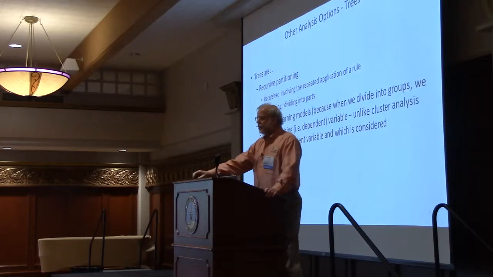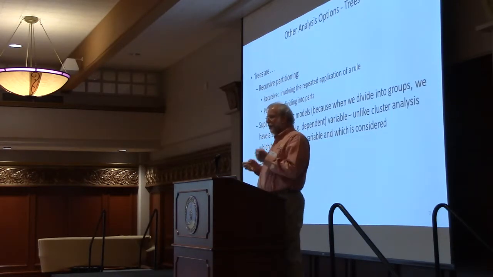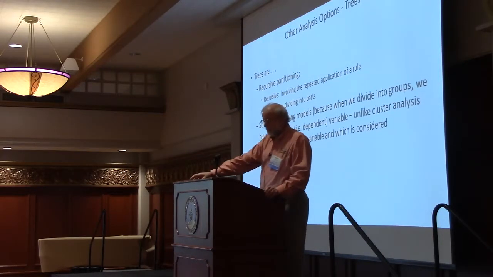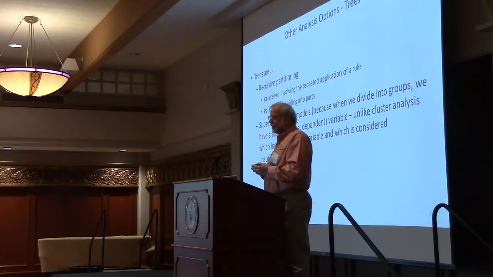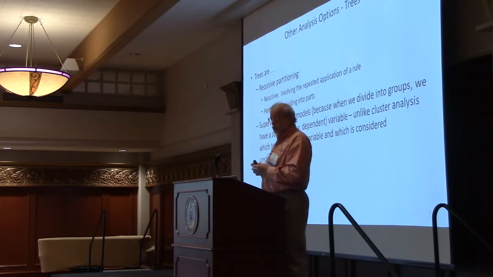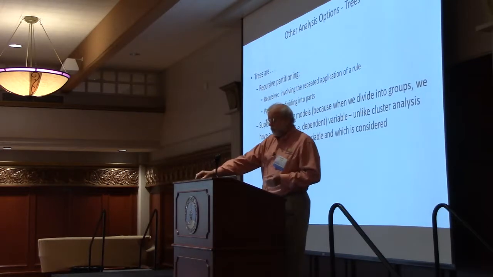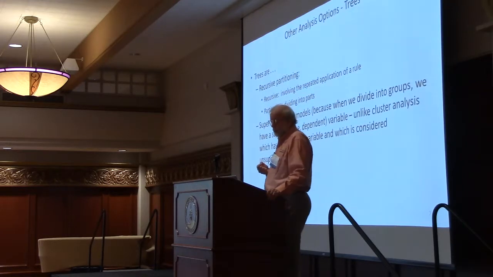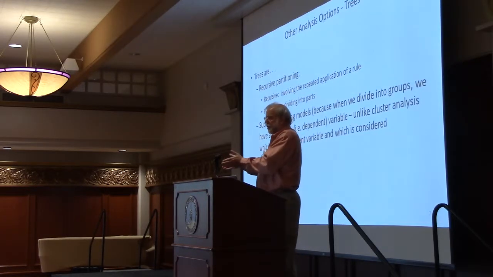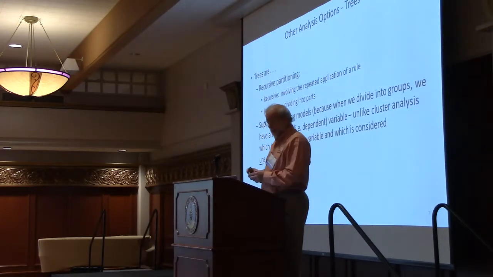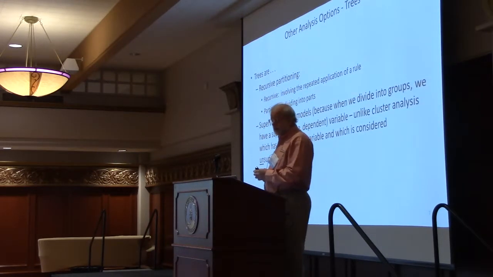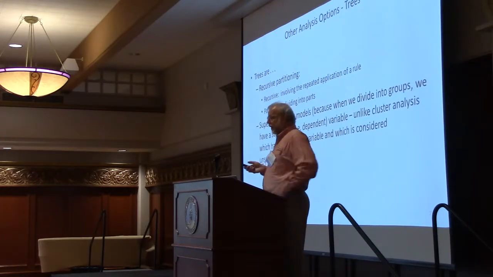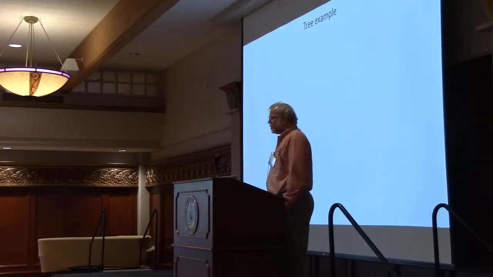On occasion, my clients want to segment the patients. They want to understand the decision hierarchy that the physicians go through in making these decisions. And a natural thing to do there is to put together a decision tree. These kinds of trees are what is called recursive partitioning. Recursive just means we're going to repeatedly apply a rule, and partitioning means we're going to keep dividing our sample into smaller and smaller pieces. I'll show you an example in a minute. They are also examples of supervised learning models because they're supervised by the dependent variable, in this case, the choice of therapy. So here's a tree example.